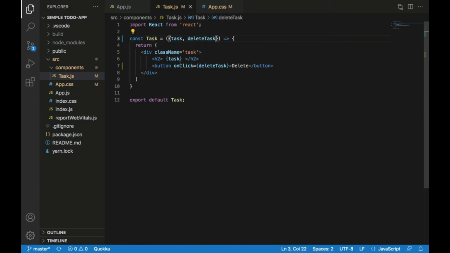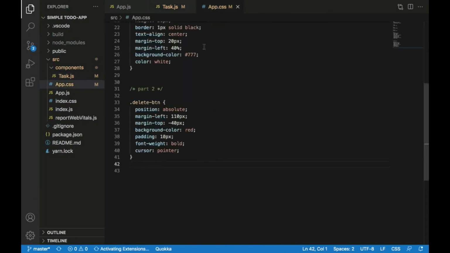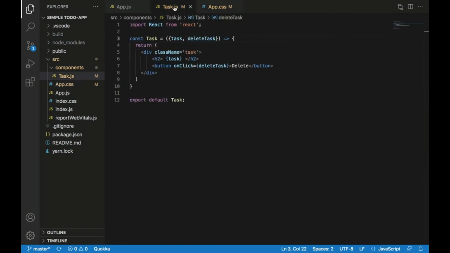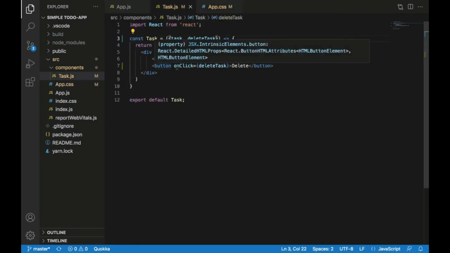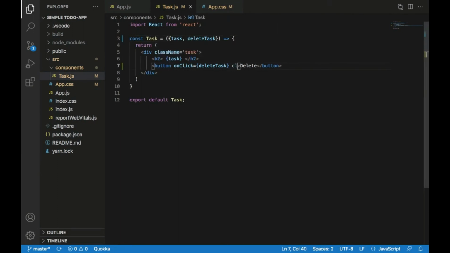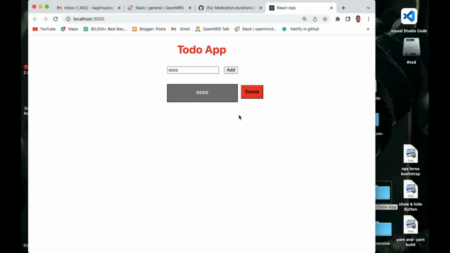Let's come here to app.js. For the styling of the button, we add a className here.